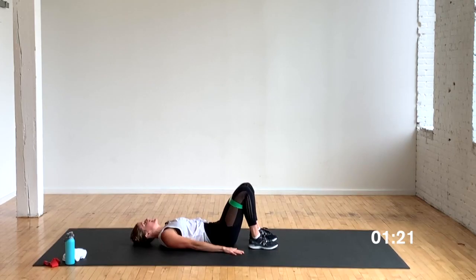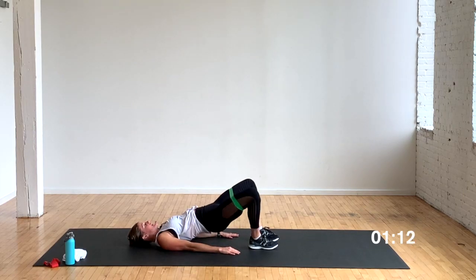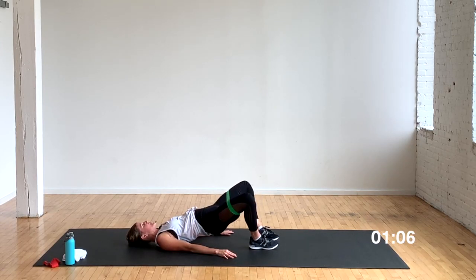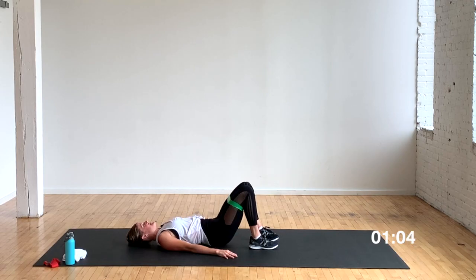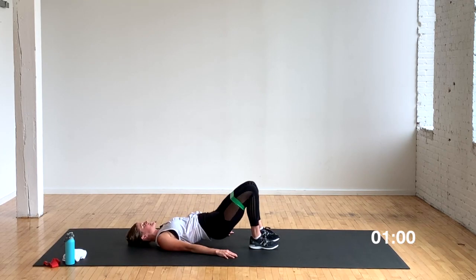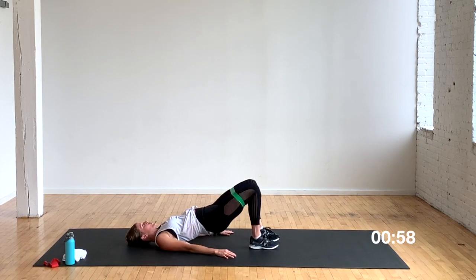Here we go. Glute bridge, band open, 12 reps. You're there. In 3, 2, let's go. Lift, open, in, hover. That's 1. Up, out, in. That's 2. Come on. Up, out. You got it. Lift, stretch. Nice work, nice work. Come on. Stay with it, you guys.